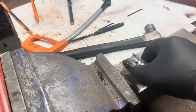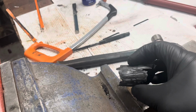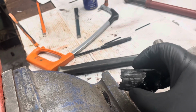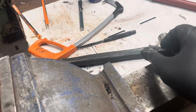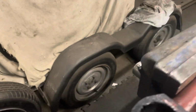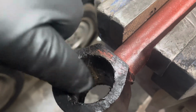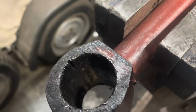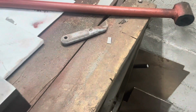Well, it's out. There it is. It took me an hour and a half. That's what's left of the sleeve. I'll take more time with the other one. I'll try and cut through both sides. I didn't go all the way through. I was too scared to mark the edge of the sleeve inside. Hang on, I've just caught it there, a little tiny bit, which is nothing. So I'll give it a quick clean up, get the other one out, and then I'll get it painted. That's a job for another night.